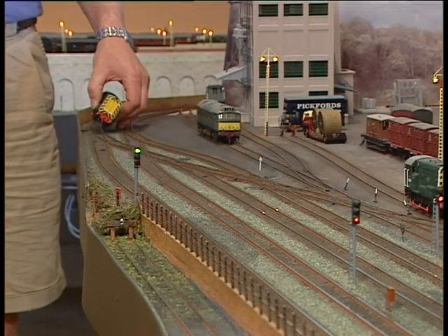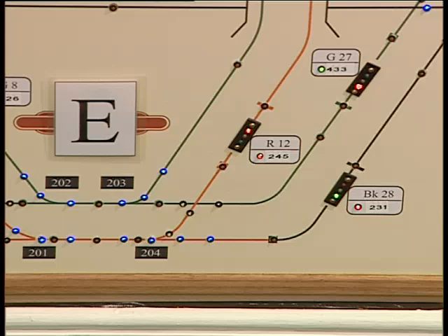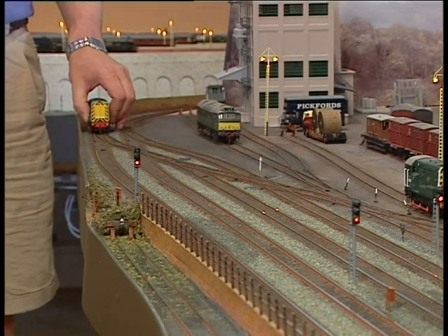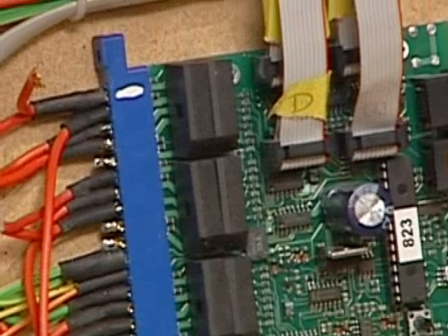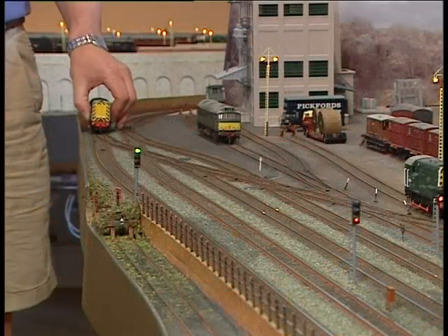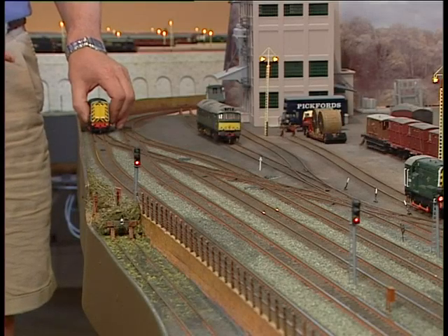Here we have the two signals shown up on the control board. The one on the left has the clear path through the points and the route ahead is clean — the green light is showing. If I put the same shunter on this track in front of it, the track is immediately occupied. The BDL-168 that supplies the power to this section of track sends out an occupancy message to all devices connected to LocoNet. The signal control board looking after that particular signal mast listens to it, works out that it's an important message, and changes the aspect of the signal in front of the occupancy that's just been put in place, then sends out a message to the other devices. And that, in essence, describes how the signal system works.